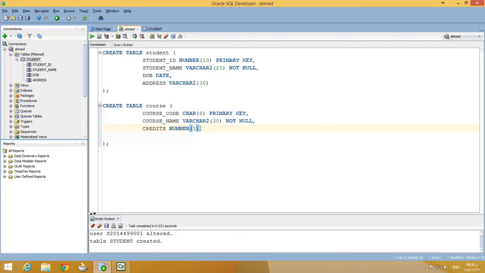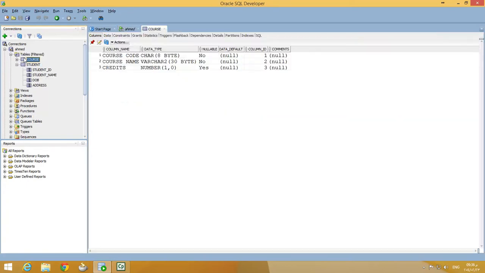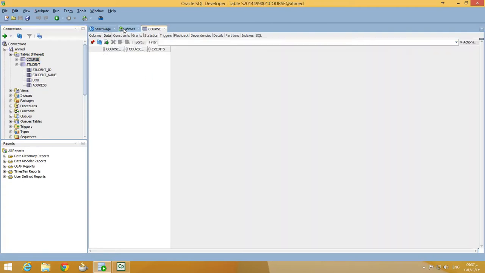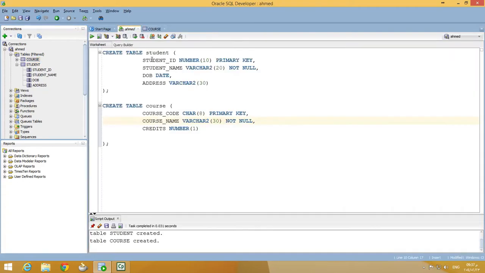This is all for the course table. Now after the last one you don't put any comma. With the cursor in this, click on run statement and the table course is created. If you go to tables, refresh, you will see course. These are the columns and there is no data. This is the second part of this lab.